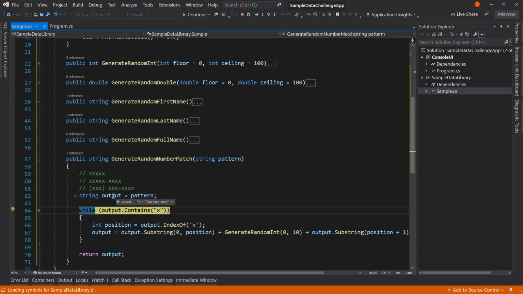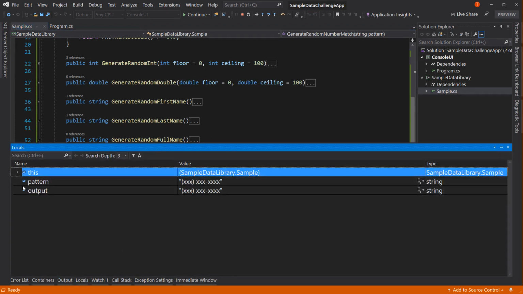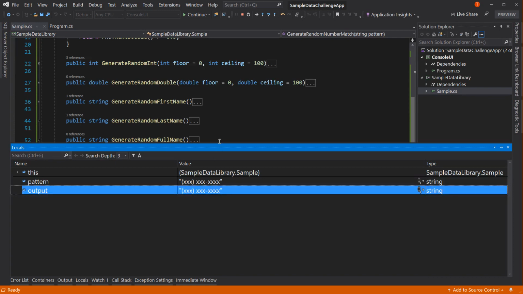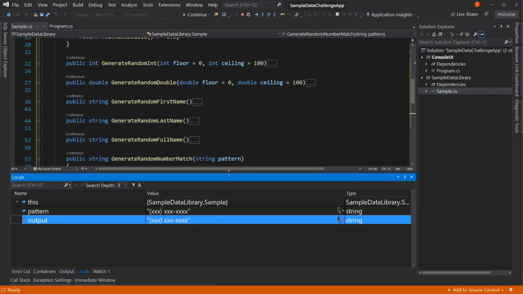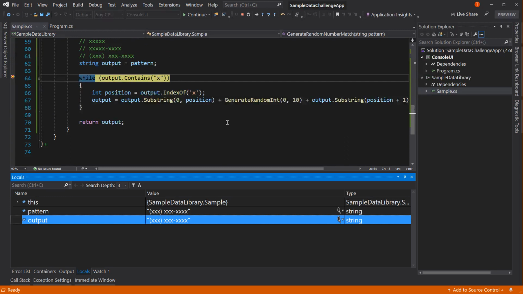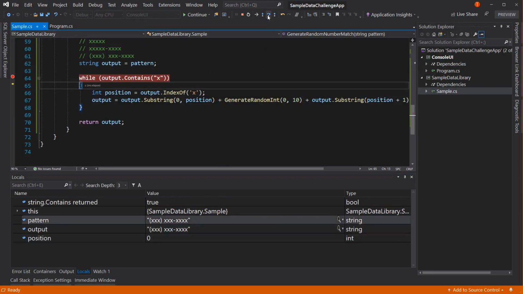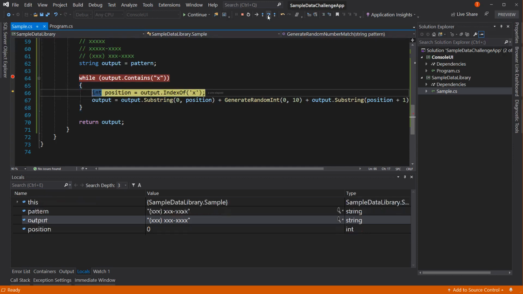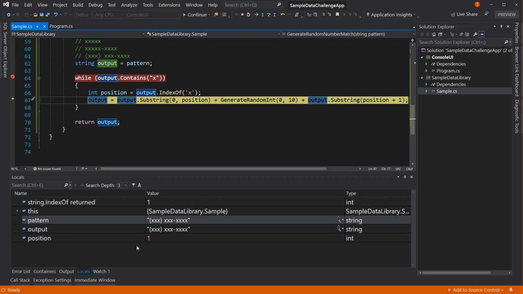Now we've got our output. Let's open up our locals window here and look at it. Let's pin this so you can keep an eye on it as we step through. I'm going to step over because, yes, we're at position 0 right now, but now it's position 1. The int starts at 0, that's why it said position 0.